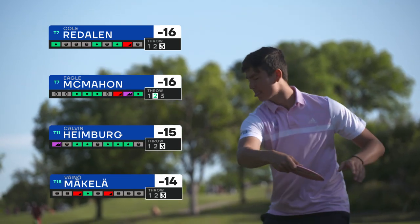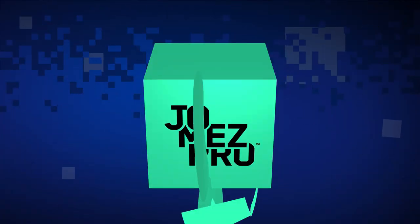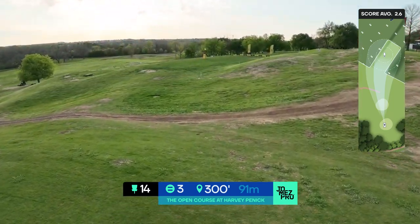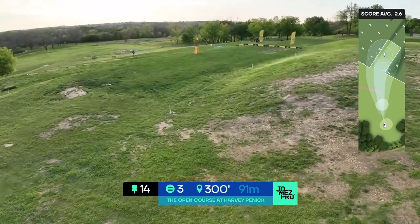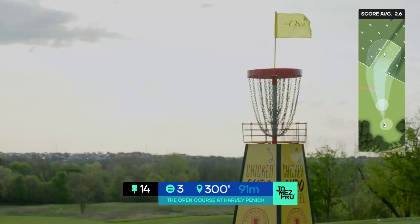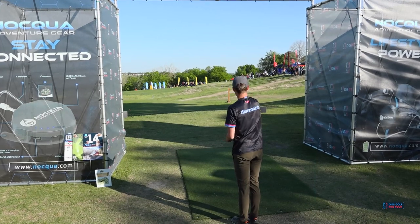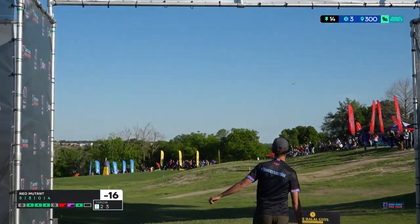16 under apiece for Cole and McMahon. Those scores — would not have thought that the hot score on lead card at this point would be 16 under where we finished that front nine. But here we are. They're gonna need a strong close — too many players are in the neighborhood of those scores. Fourth card's already finished and third card is barely still on the course. They're starting to really know what that number needs to be.